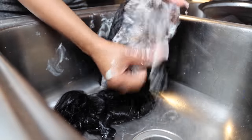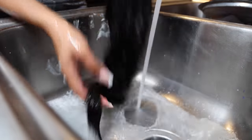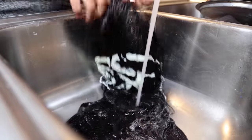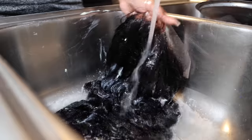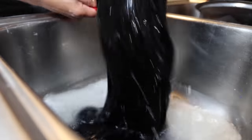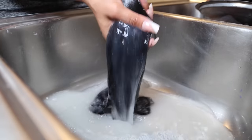I wash it out really, really good — I use my kitchen sink and just scrub it well. Another thing you can do to get rid of some of the yellowness is use Shimmer Lights shampoo, which is a purple shampoo that tones it and gives it a cooler tone. Personally I just liked the way it bleached, so I didn't need to do anything else, but I have used Shimmer Lights on the knots before when it looked a little too orangey or brassy.